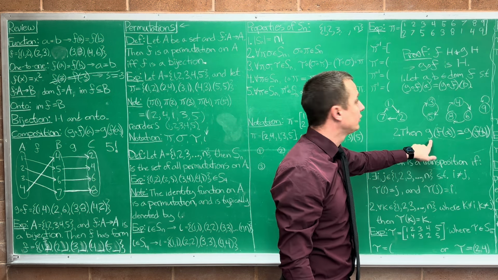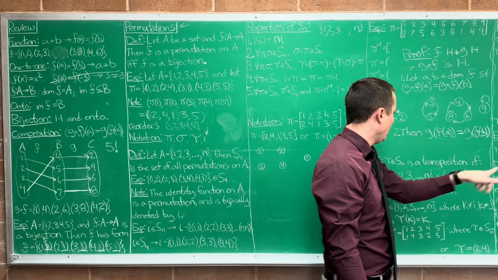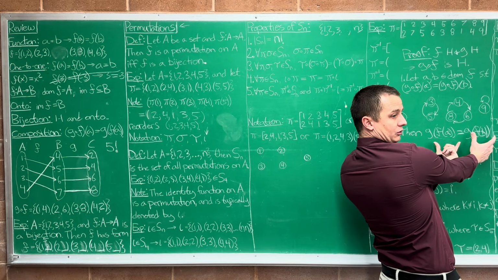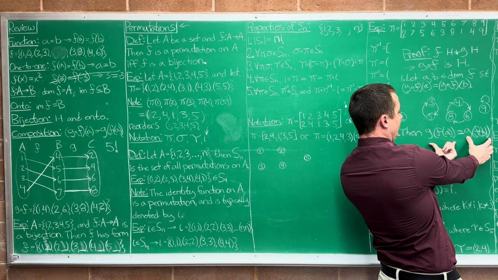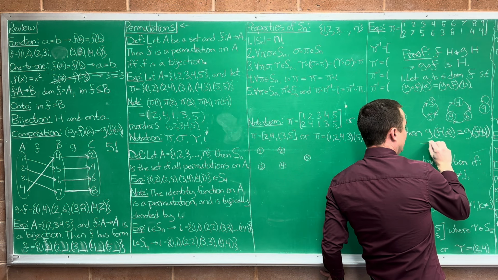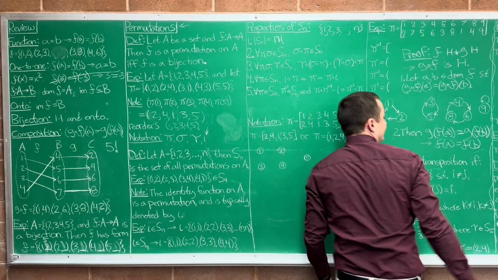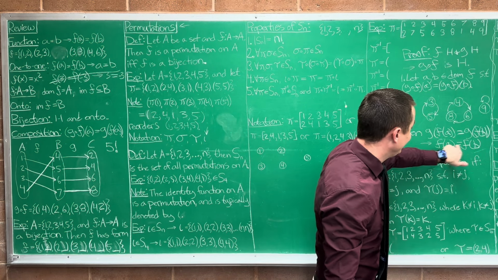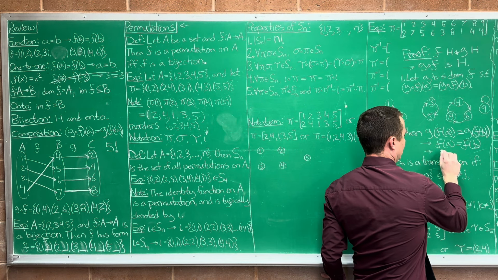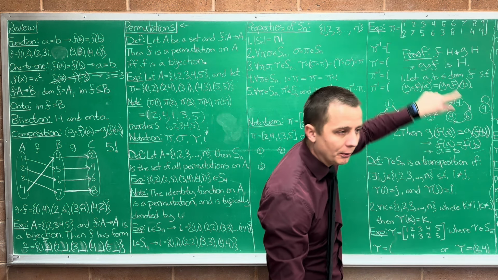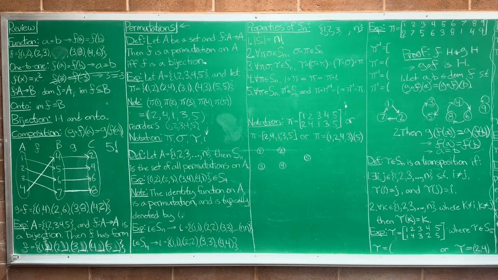Now, since G is 1-to-1, that's one of my given things, if these two outputs that you run into G are equal, then what do I know? My two inputs for G have to be equal. So then that gives me that F of A is equal to F of B. And then once again, since F is 1-to-1, if I know F of A equals F of B, what do I know? That A equals B. And so there we go. If that's equal to that, then that's equal to that. So the function composition as a whole is 1-to-1.